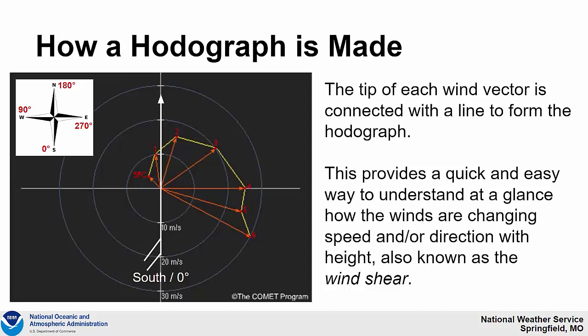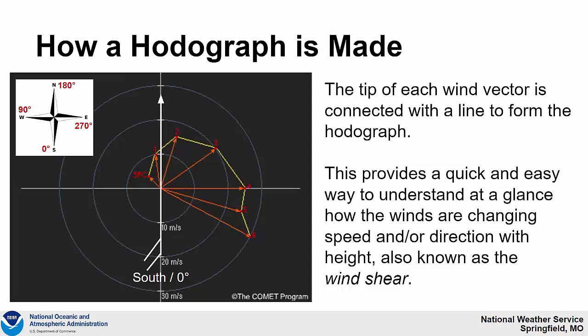Each wind vector from our vertical profile has a length and an angle from 0 or south. If a point is plotted at the tip of that vector, its coordinates, which are the angle in degrees and the distance from the origin, correspond to the properties of that vector, and the characteristics of the wind at that level are plotted. A hodograph is created when a point is plotted at the end of every wind vector from each level and then connected with a line. Each point is typically labeled with the height above the surface it corresponds to in kilometers, so that when any point on the hodograph is being evaluated, it is known how far off the ground that wind was measured. The farther you get from the start of the line, the higher you're getting in the atmosphere.